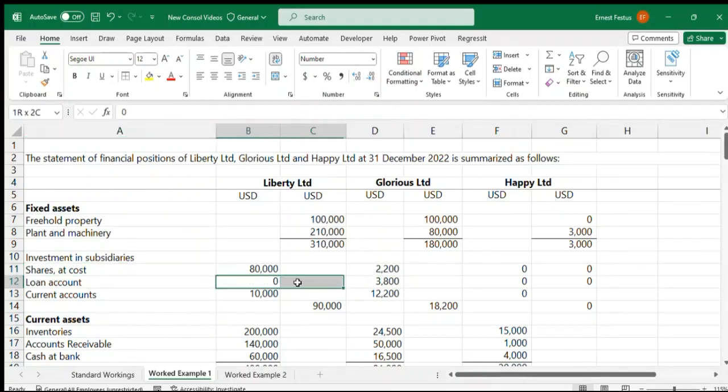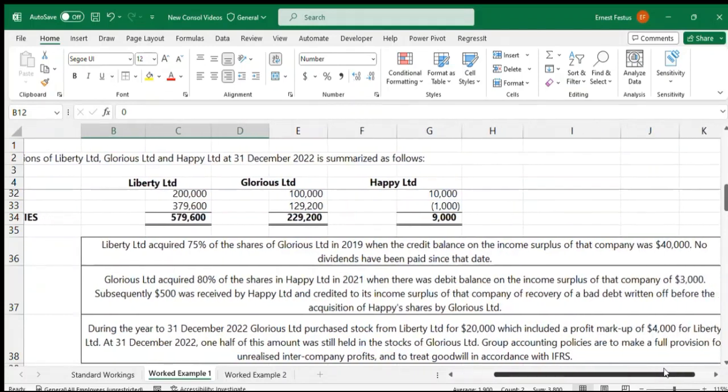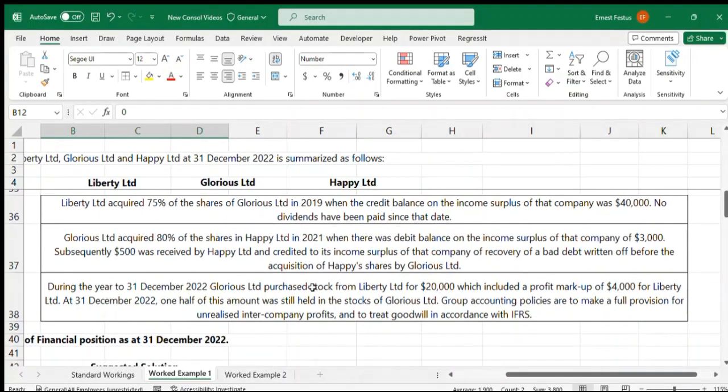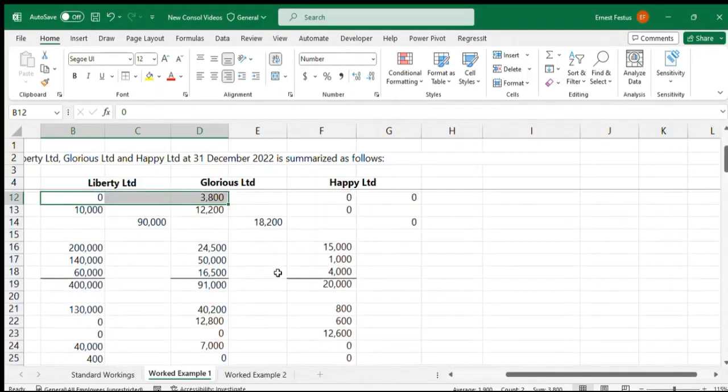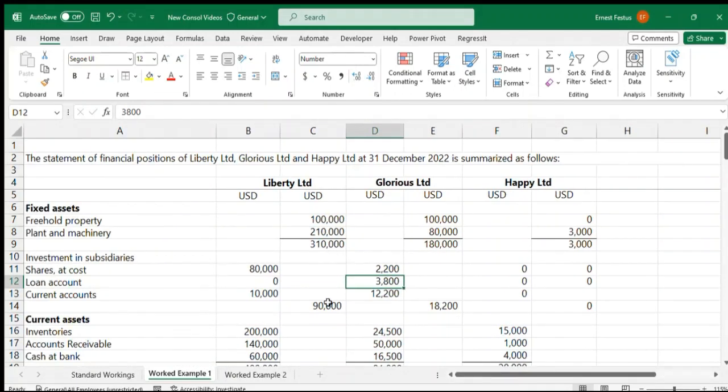Then for the loan accounts, no information has been given about loans, so the assumption is that we don't have any additional information about where the loan came from, but we know from the third information here that some transaction took place between the subsidiary and the parents. So we are assuming that these loans were granted to perhaps the subsidiaries, or the loan occurred between the subsidiary and the parents or another subsidiary. So we will not deal with all of these items because they are intra-group transactions, or they took place within the same business. So we cannot actually loan an amount to ourselves.